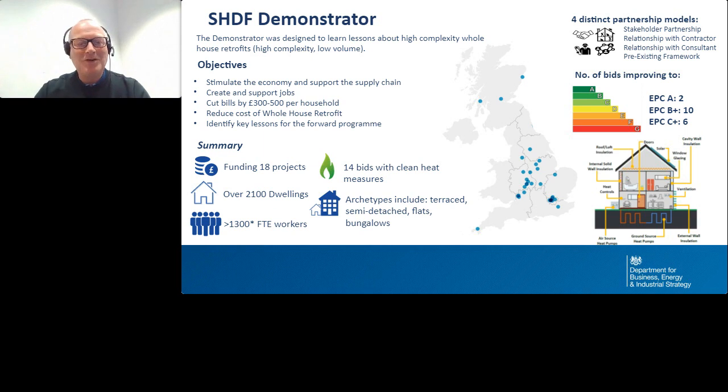So from the moment people are developing and designing their applications and their bids to funds, be thinking about how they're going to deliver, be thinking about the supply chain and how that is engaged, be thinking about the partners that people may be collaborating with and how that is going to work. Be thinking very clearly about the stock, which stock to address and how they're going to do that. And I think this will be picked up through this conversation and through the presentations.